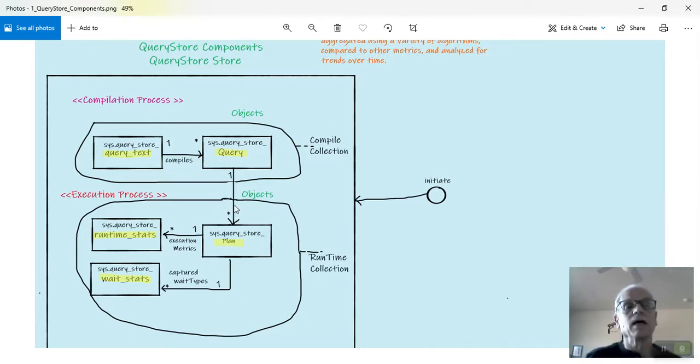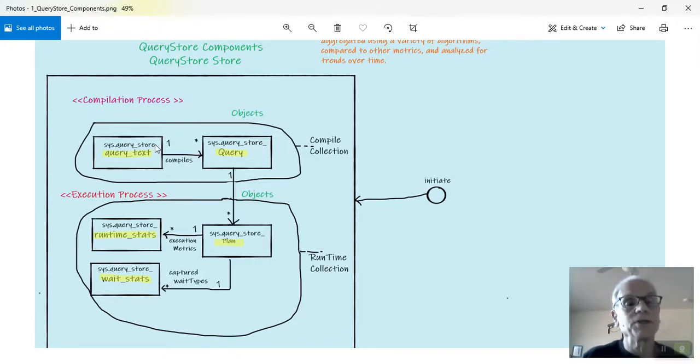The next component is the execution process, in which the query then becomes a compiled plan. The plan has runtime statistics collected within the runtime stats, and from the plan we're also storing wait types into the wait stats. So we have compilation process 1, execution process 2.